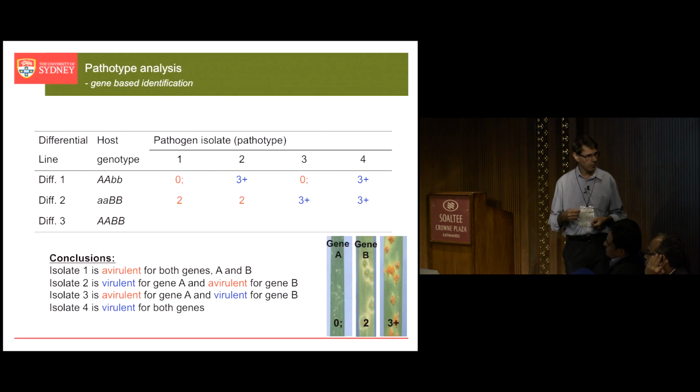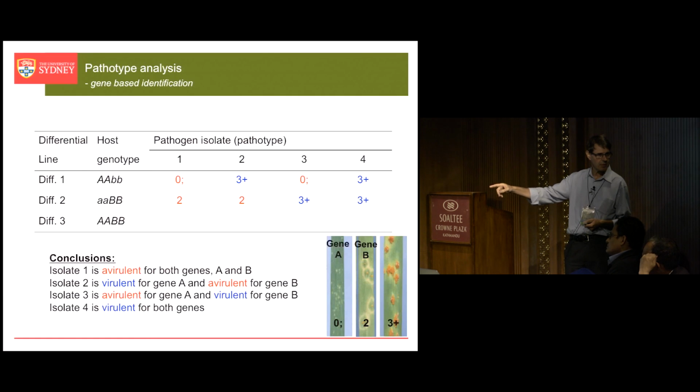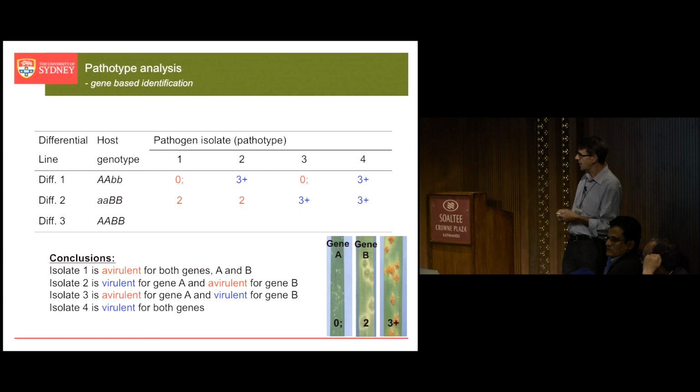And I took you through an exercise like this the other day when we went through leaf rust with the genes Lr1 and Lr20. So let's see if you can predict what the genotype is going to be here. Here we have a pathotype that is avirulent on gene A and avirulent on gene B. And when it's put onto a differential line carrying both of those genes, what will be the infection type here, do you think?